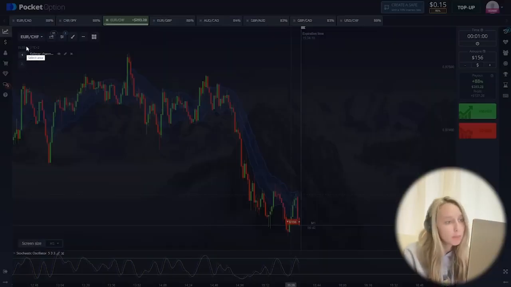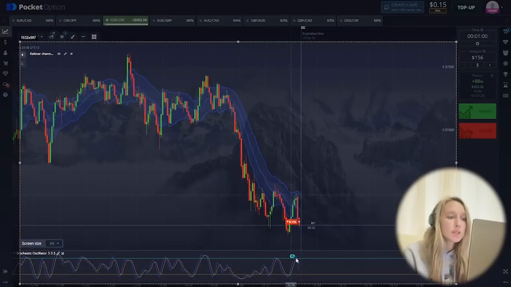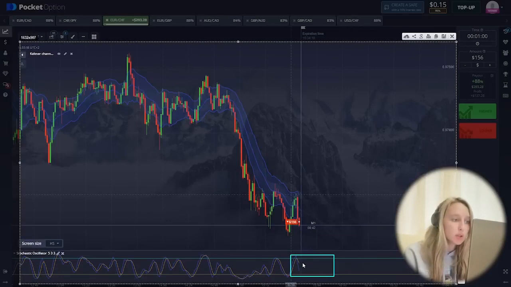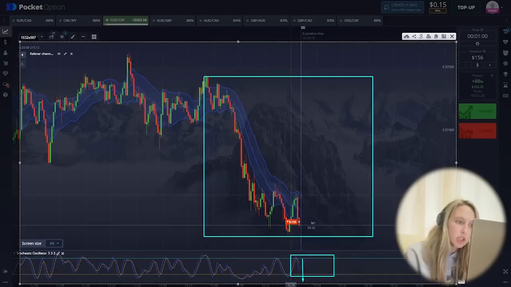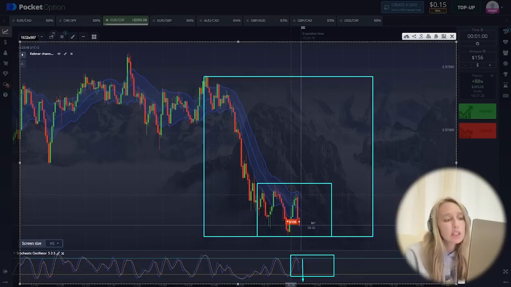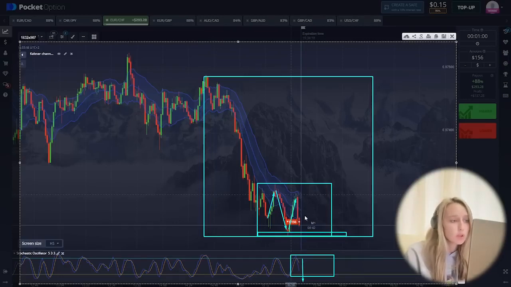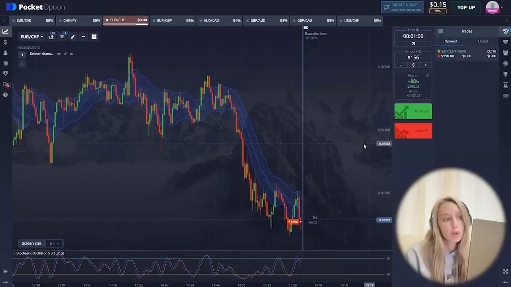We play a rollback again, select the working area. Our stochastic has crossed the overbought zone and goes to the zone with a mark of 20, the oversold zone. Next, we see a downward trend, a downward direction, and we will specifically analyze this area from which I actually opened a down trade. We see a dynamic movement. The support area worked out here, and the movement went up. After the strongest correction within a downward trend, the local minimum point should be updated, and therefore the deal is open for sale and our movement should go down.